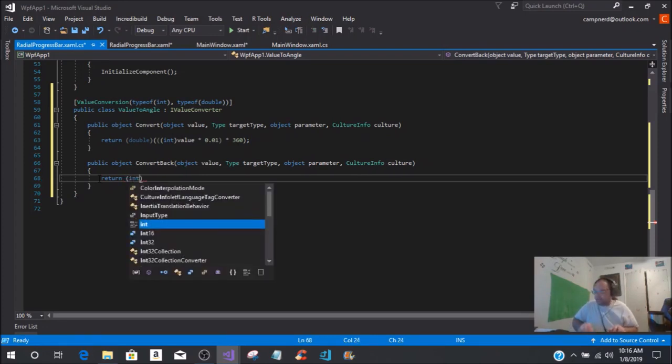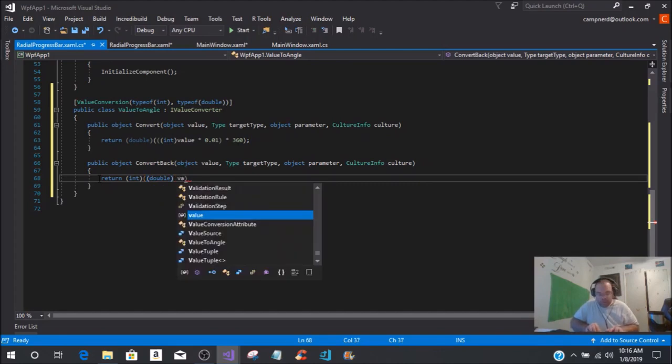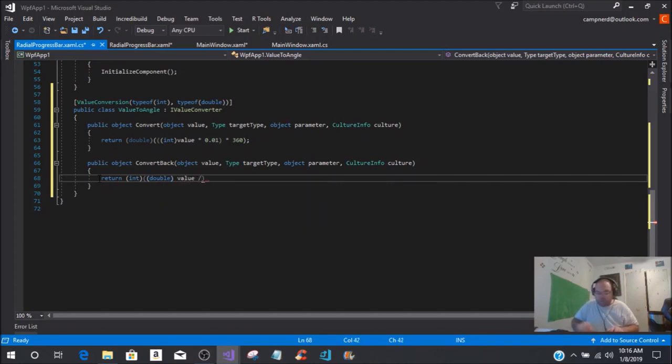So int, and then we're going to add a double, and then this is going to be value divided by 360, and then times 100, like so. All right, so now we're going to save it.